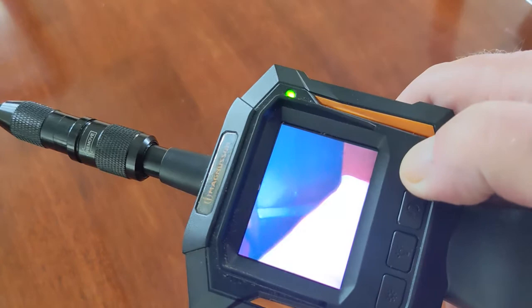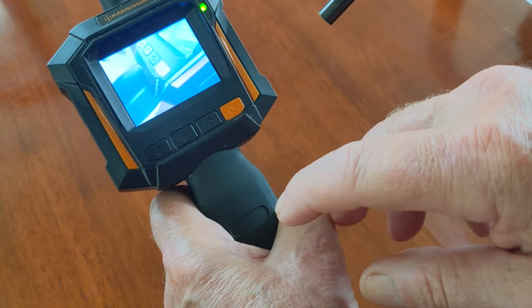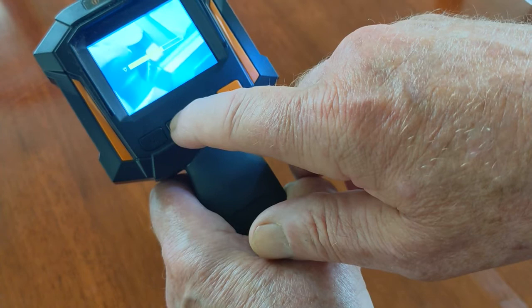And there we go. It's all operational. The brightness can be controlled by this center button. Just hold it down, keep pressing, and it will increase the amount of light from the LEDs.